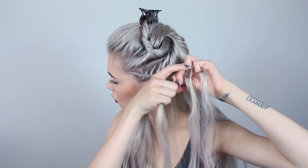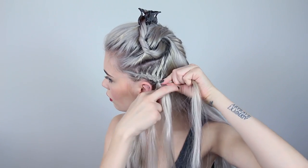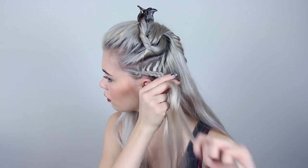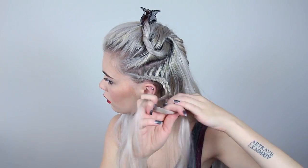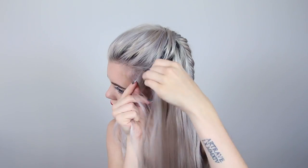When I've braided behind my ear, I stop adding strands of hair into the braid and keep braiding a normal three-strand braid all the way down, then secure it with a clear elastic. I take out the top layer and create the exact same braid, but I don't move on to a three-strand braid until I've dutch braided a bit further away from my ear than the bottom braid.